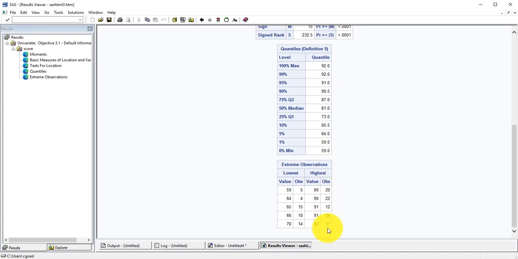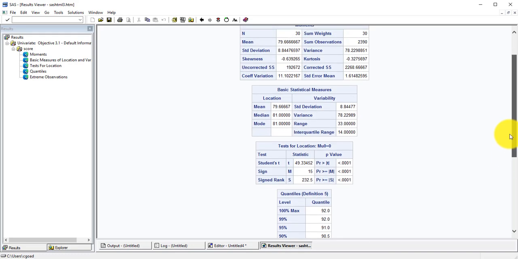You'd see it here as well. Similarly, if you put in say 992, you would end up with a maximum score that looks very different from the rest of your data. So one of the reasons we look at these extreme observations is a matter of data checking, making sure we haven't made any typographical errors when we enter the data. And that's all of the tables that it prepared for me.